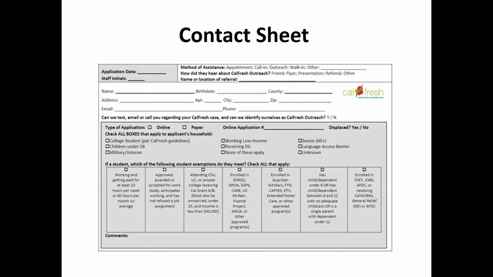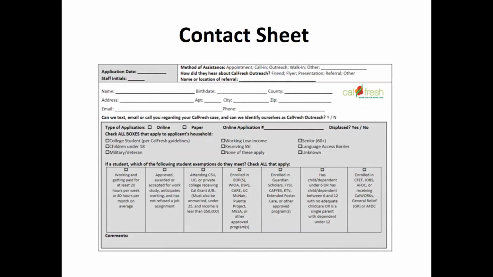For example, you may have a tabling event where you don't have Wi-Fi or you don't have the electronic capabilities to do an online application. Paper applications in that situation are definitely fine, but if you do have the ability to do the electronic application, the online one, then that's always preferred. It just gets to the county quicker. There's less of a chance of it getting lost in transit, lost in the mail, whatever it may be. So that online application is really preferred.